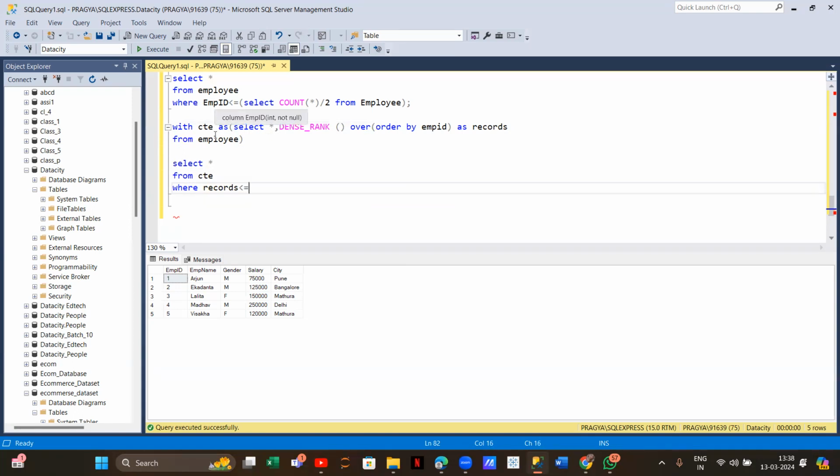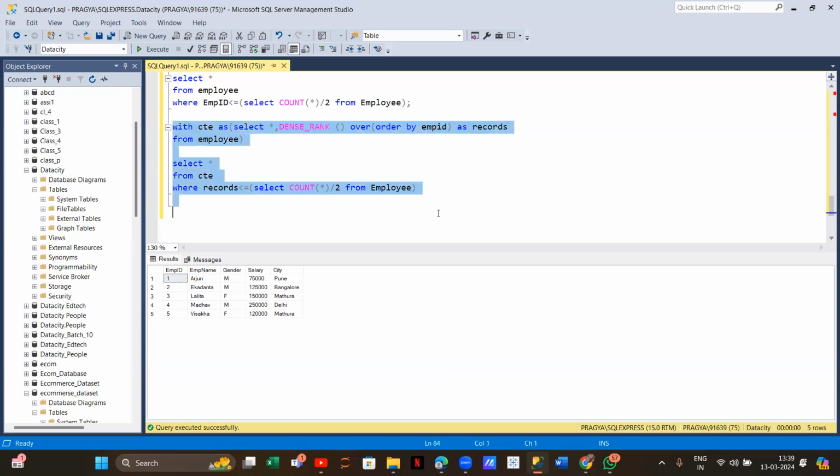So in the place of records, we are giving this, and then the same thing, that 50% records from my employee table. So we have to run the whole thing. So you can see I got my answer.